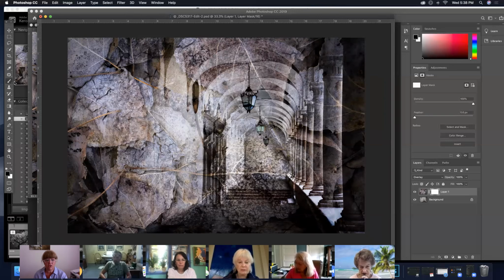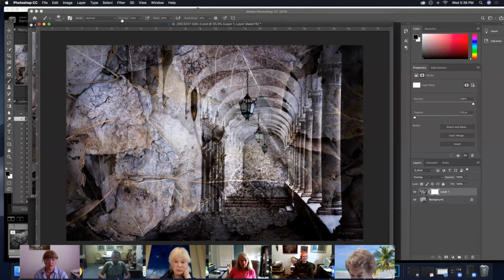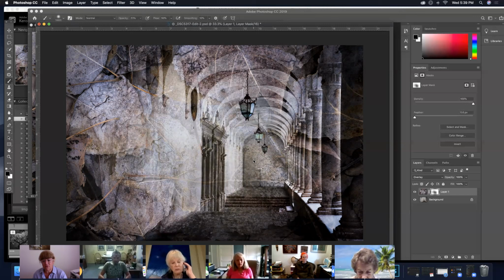But of course, I'm going to choose my brush, and I'm going to make my brush much bigger. I need my keyboard down here. Okay, so can everyone see how big my brush is now? Okay, and now I have to go up here and move this down. My opacity is at 23%, and my flow is at 50%. That's all good. So I'm thinking what I want to do is just kind of brush out the center a little bit to remind us that this is still a loggia, but leave almost everything on the right-hand side. And if I want to brush out the center, I want to come in. What I'm doing basically is creating a way to get into the image.